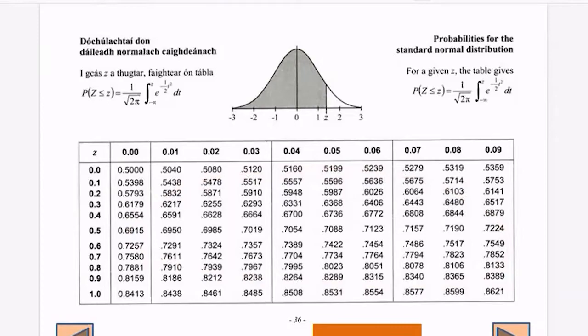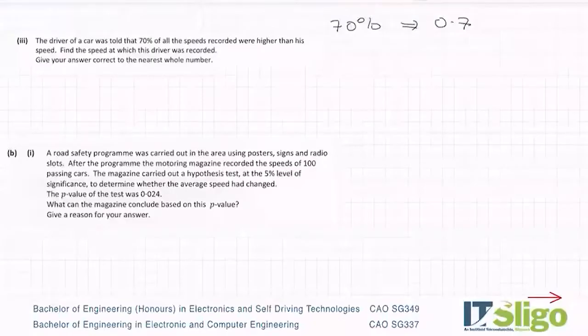Okay, so there's 0.70 there, so 0.53. That's 19 away from it. 85 is 15 away. So either 0.52 is closer, or of course you could go 0.525. You could kind of go halfway between them if you wish, okay? They don't really expect you to. They're kind of happy enough if you take the closest one to it. So that's 19 away, that's 15 away. So let's go 0.52. Okay, so therefore Z is equal to 0.52.